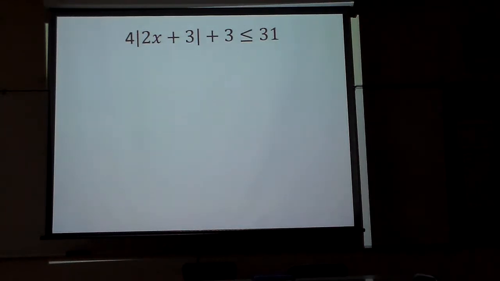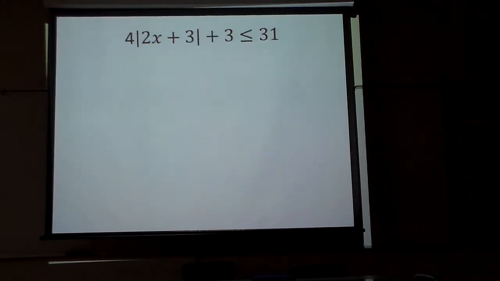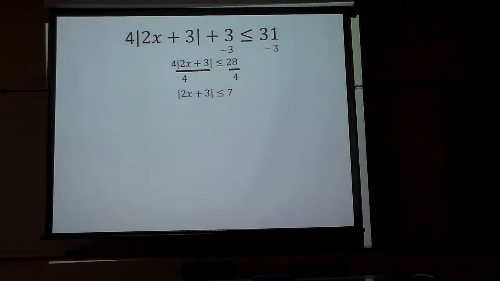Now I want you to show something. Notice, what's the difference between these two right here? The only thing is the what? Sign. So the problem is going to start out the same. You still got to minus the 3, which gives you this. 31 minus 3 is 28. I'm still going to divide by 4. So I have this. But this time it's an and, so I'll get rid of the parentheses and just put the negative 7 on the other side with the sign pointing the same direction.